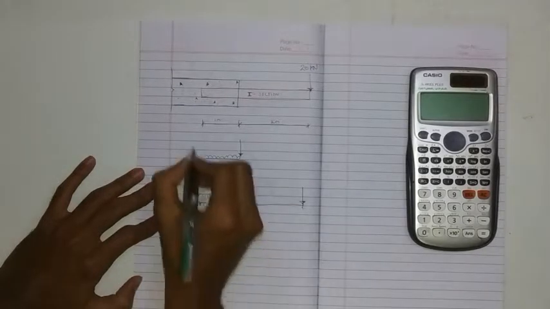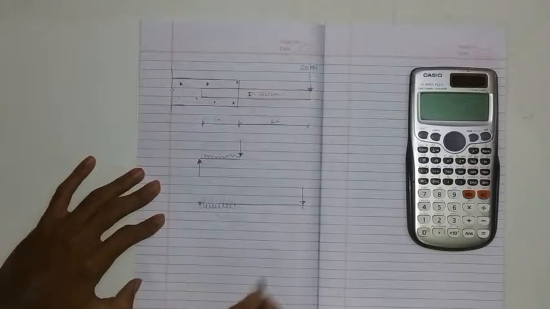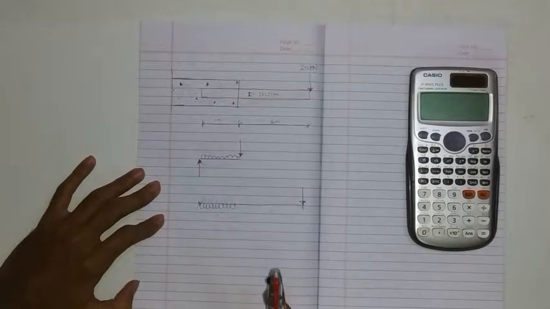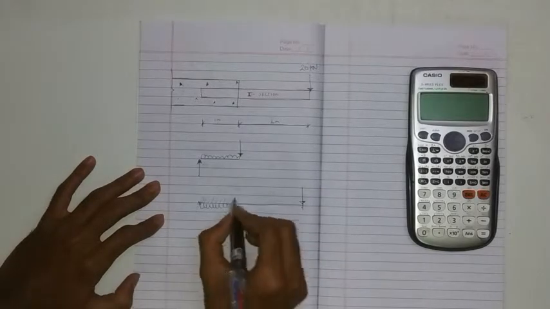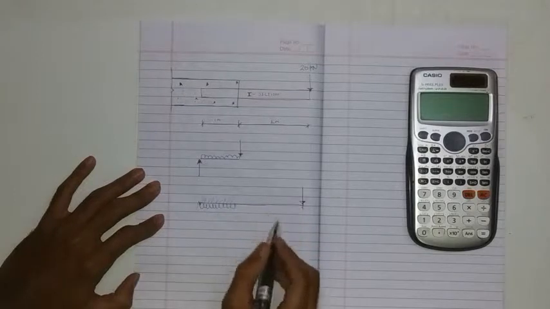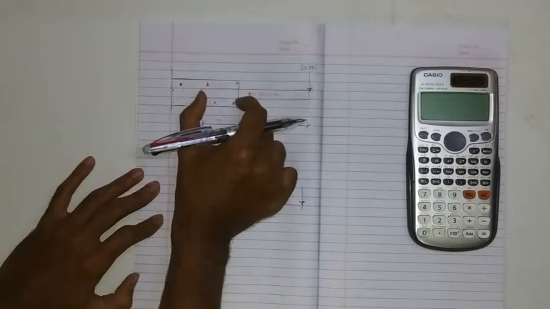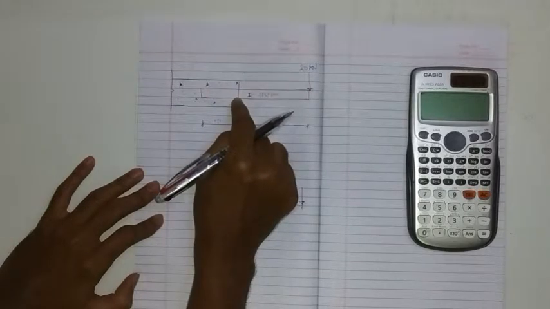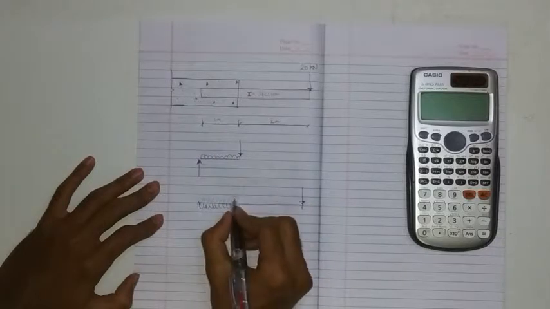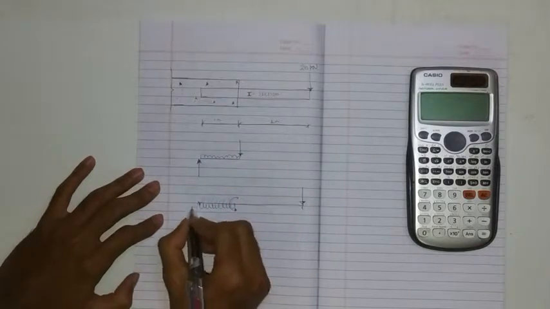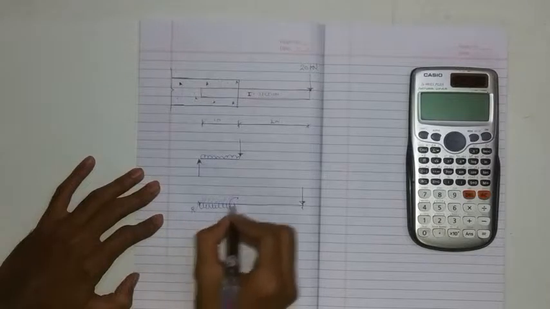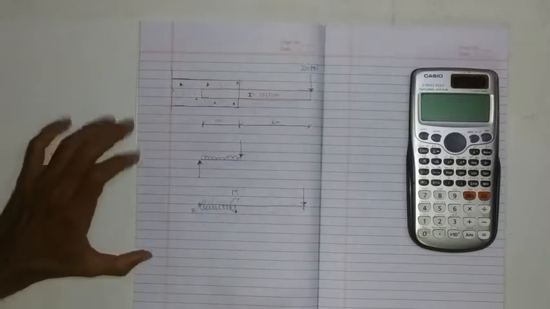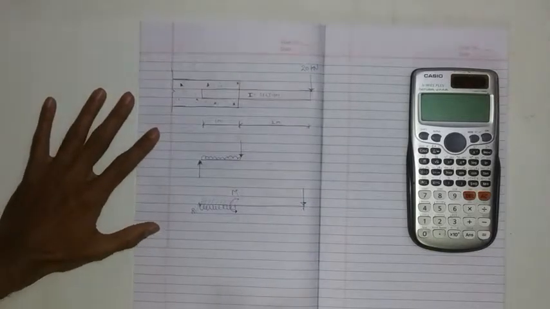Because the load is coming down, the reaction will be taking it upward. But as you can see it's a cantilever kind of position, so I'll have another reaction that will be in the form of moment. This is my R and this is my M.